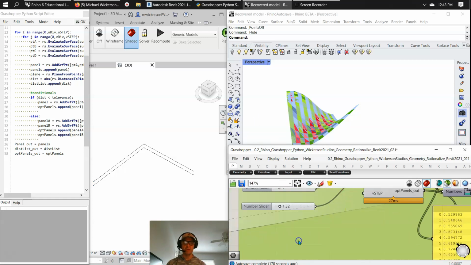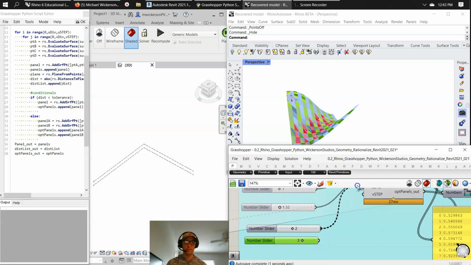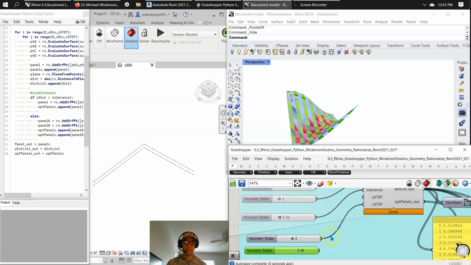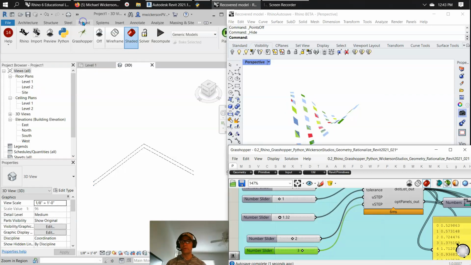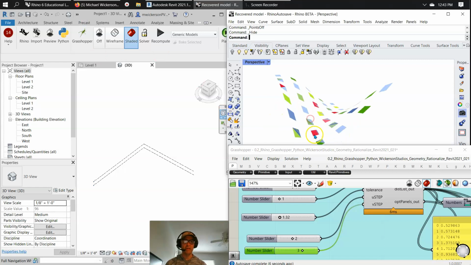And let's just see what happens with a very small integer of 1 to 4. And let's put that into here. Copy that. Set 1 at 3, 1 at 2, 1 at 2, 1 at 3. Put that into my U step, 1 into my V step. We'll run the script again, and there you go. You start having this strange interplay of selecting.